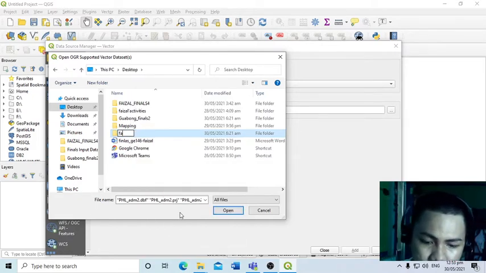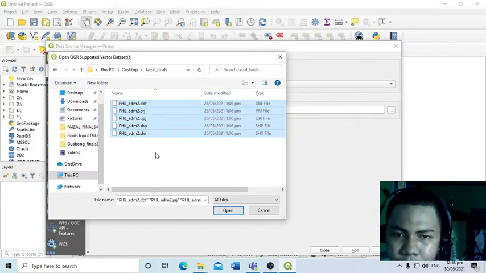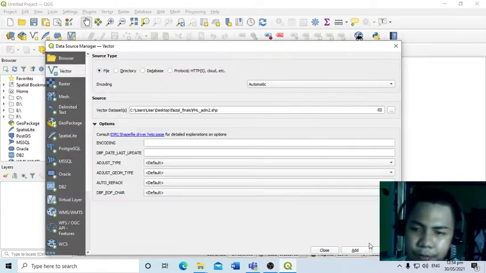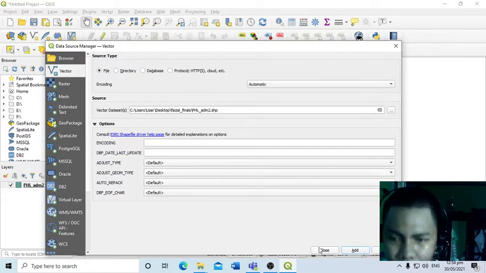Faisal Finals. So I copy here all the data. Let's open a SHP file which contains some information, vector information.